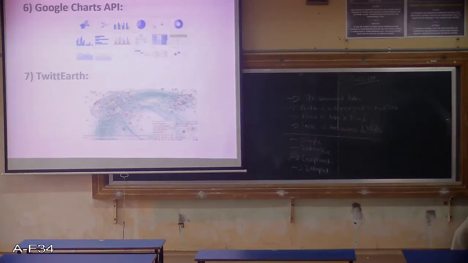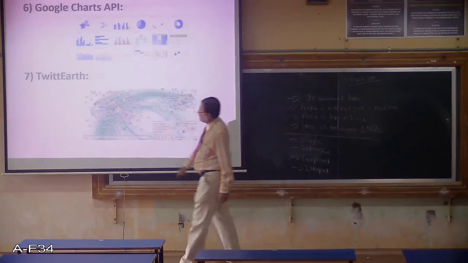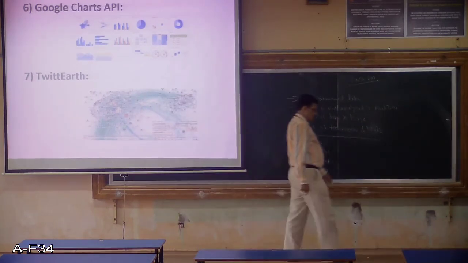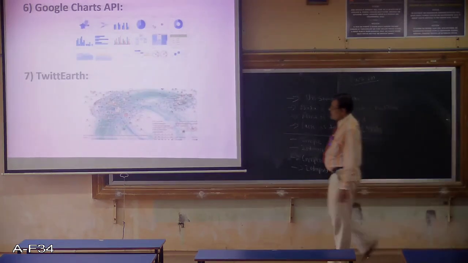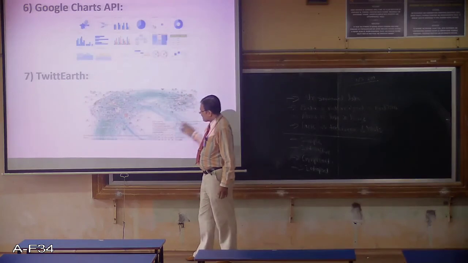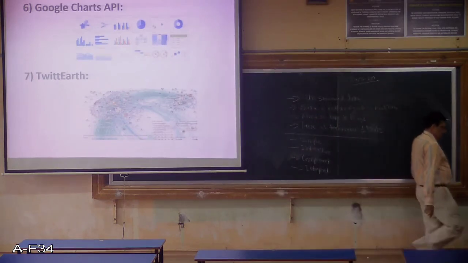Then the next tool to be considered is Twit Earth. This Twit Earth is capable of showing the live tweets from all over the world on a 3D globe. It is an effort to improve social media visualization and provide global image mapping in tweets. So live tweets from all over the world can be analyzed at a single point in time. That's what Twit Earth provides.